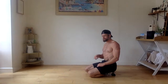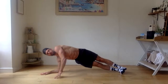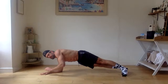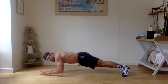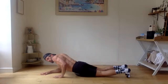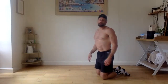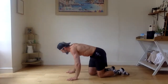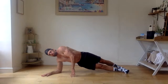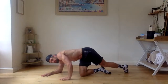Okay, a few pointers, let's work backwards. On the barrel roll, the big thing is that when we're controlling back down, we go slowly, not putting that down until I'm flat. What we don't want to do is just fall down into that position. And when we're in this shape here, I want this shoulder away from that ear, not slumped down here, pushing away.